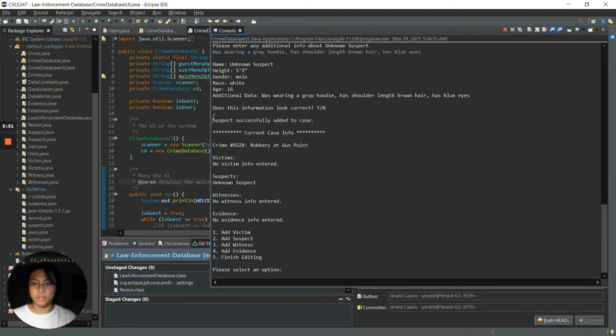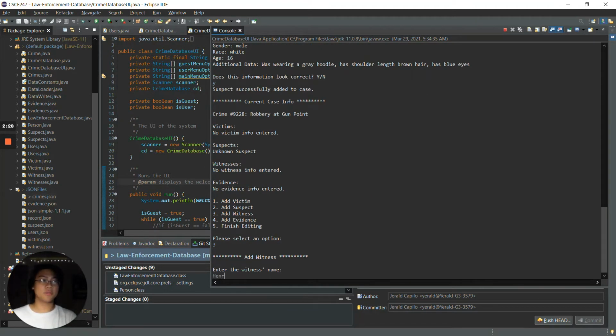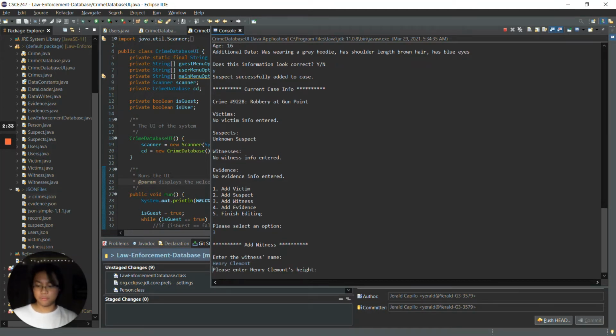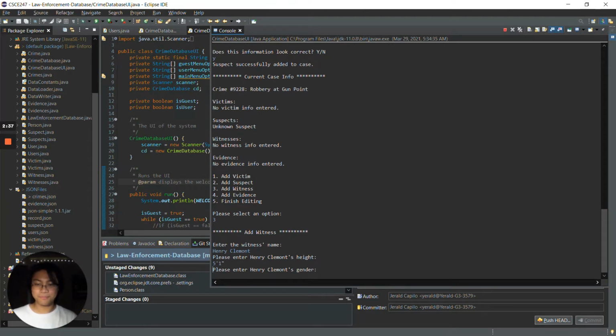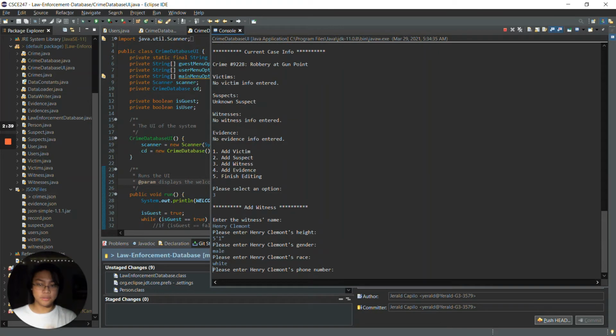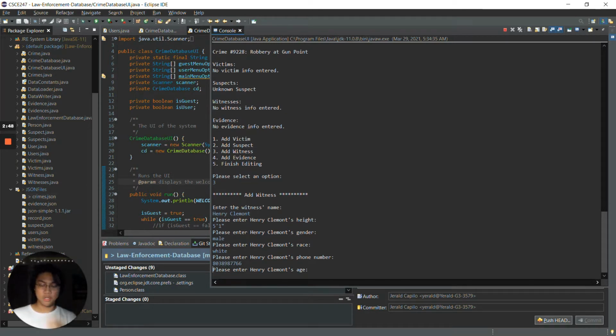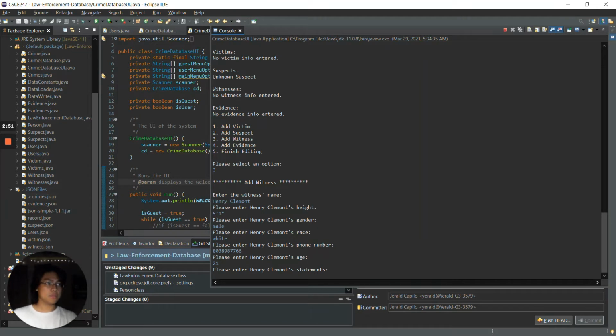We're also given a witness who was actually the store owner, so we can go ahead and add the witness in. The witness's name was Clement. We don't have an ID for them, so we're going to just put in a generic ID for them. We'll just call it that one. They were a male, they were white. Their phone number is given to us, however, so we have 803 898 7666, and then their age is 21. Their statement said, we go and copy paste this information.